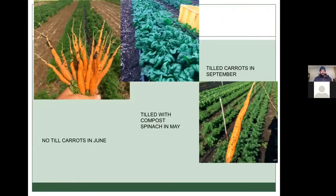We did do no-till carrots, and I have to say it was difficult for the carrots to grow through — you can see they're somewhat wobbly because they had to push through the compaction. We had really beautiful spinach coming out of the tilled-with-compost beds, and great carrots out of the tilled beds. Crop quality was fairly high in all beds, but we had our most issues with crop quality in the no-till beds, which I'd attribute to initial compaction not fully mitigated by broad forking.